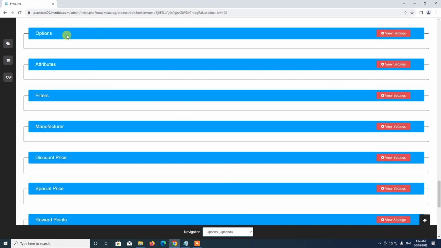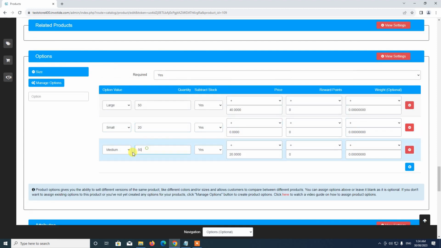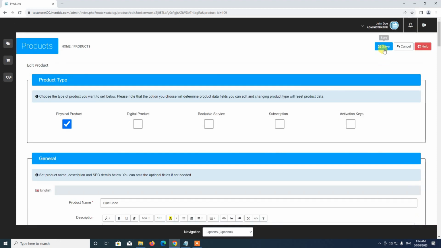We navigate to the options section here, and you can see that the product has different options. Here we can also adjust the product quantity with the actual quantity that has been restocked for the product. We just make an adjustment here. Once we finish that, we scroll up and save.